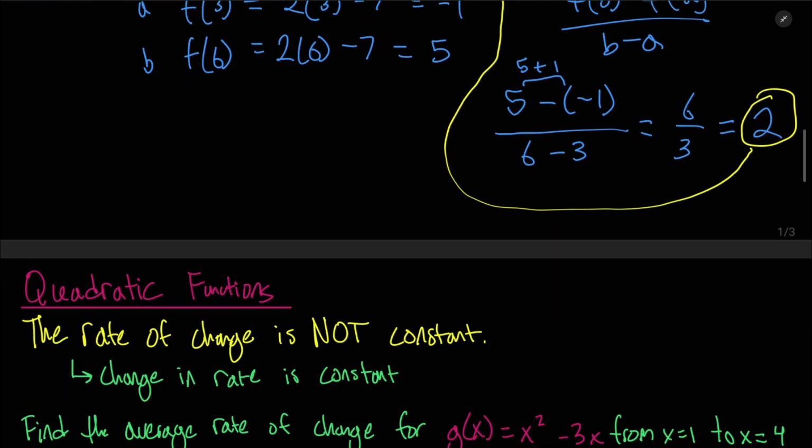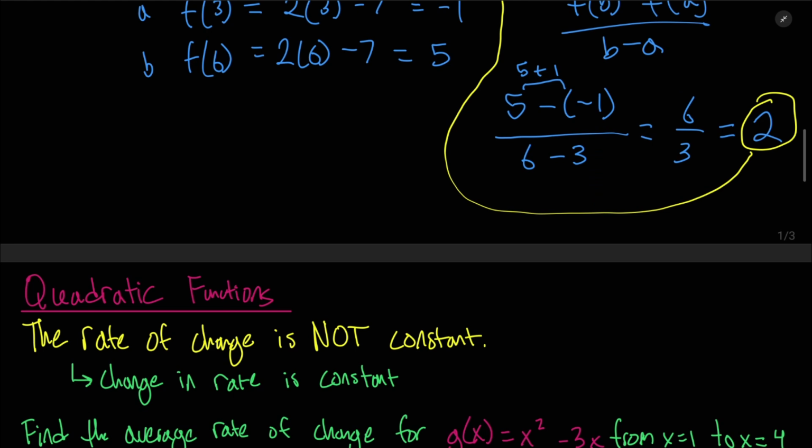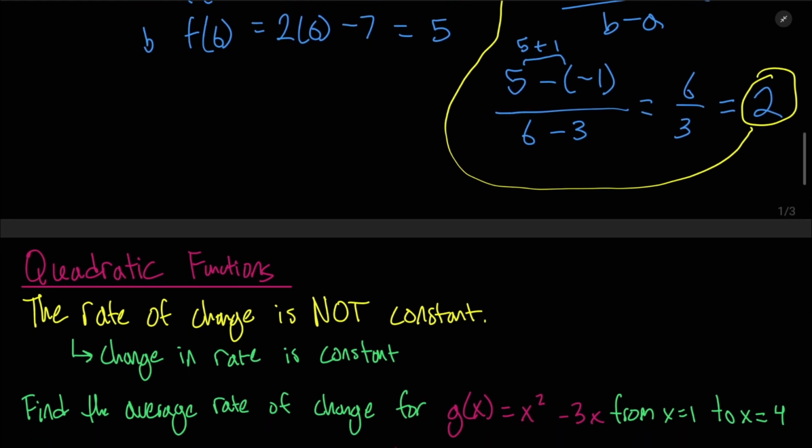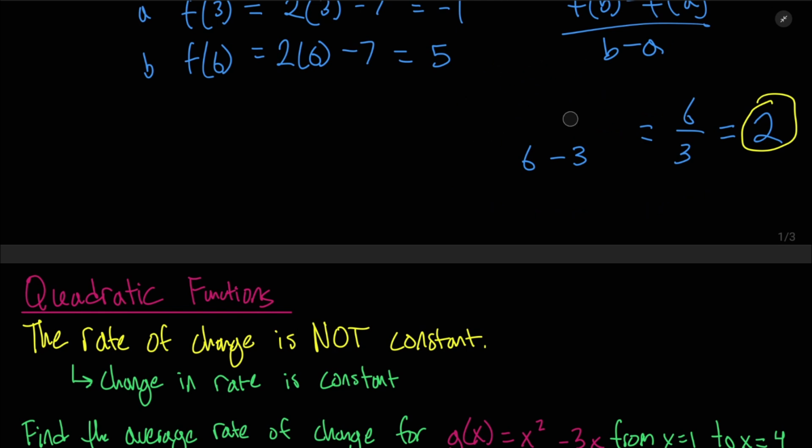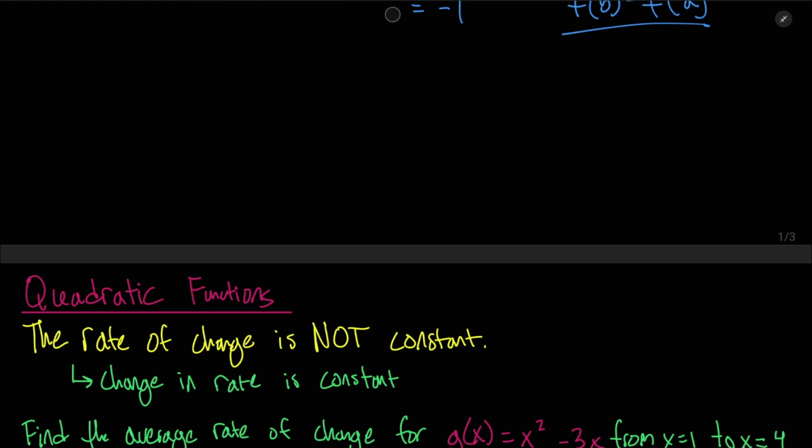Now let's talk about quadratic functions. Here I kind of squished this a little bit, so we're going to have to work up here and use some of the space from the last problem. For quadratic functions, the rate is not going to be constant, because recall a quadratic function looks kind of like this, and that's not really a straight line, right? It's not changing at a constant rate.